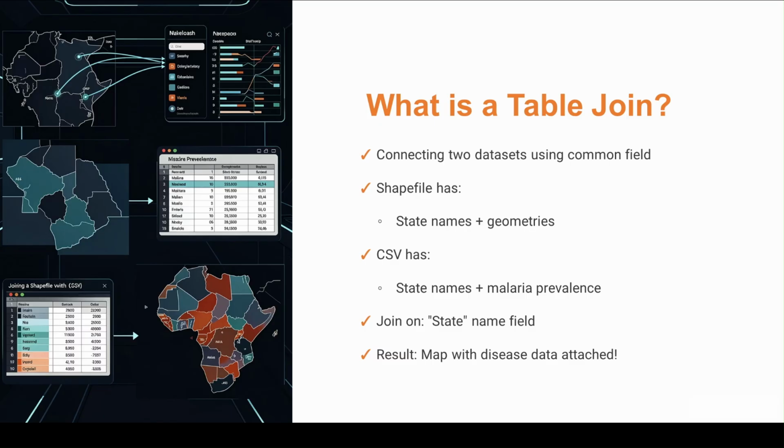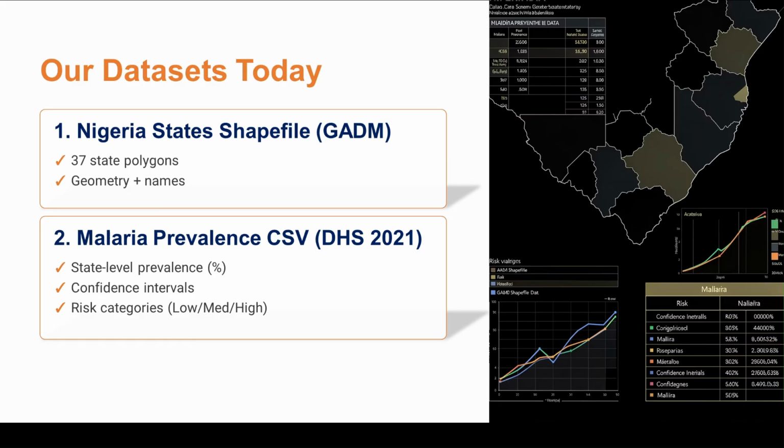analysis or joining the table. It does not always matter to have state names. It may be a different column. Maybe it could be names of health workers, names of maybe disease, but all of them have to be the same from the data set that you are trying to join. They must have the same. So we may see example from the subsequent slide that I'm going to show.